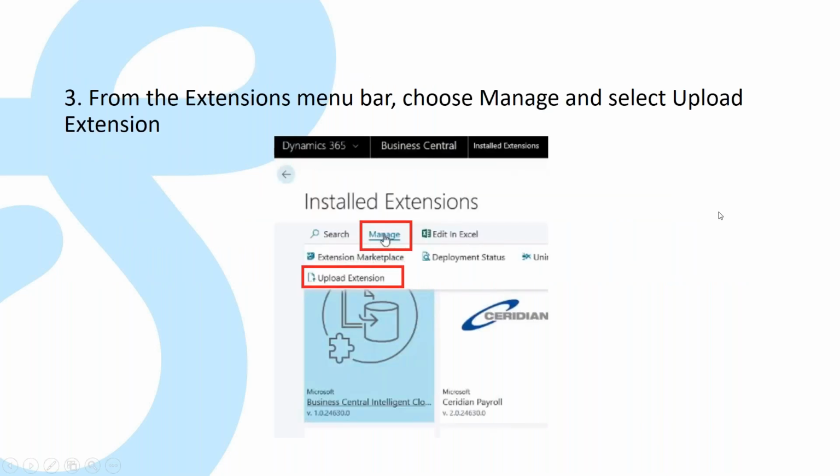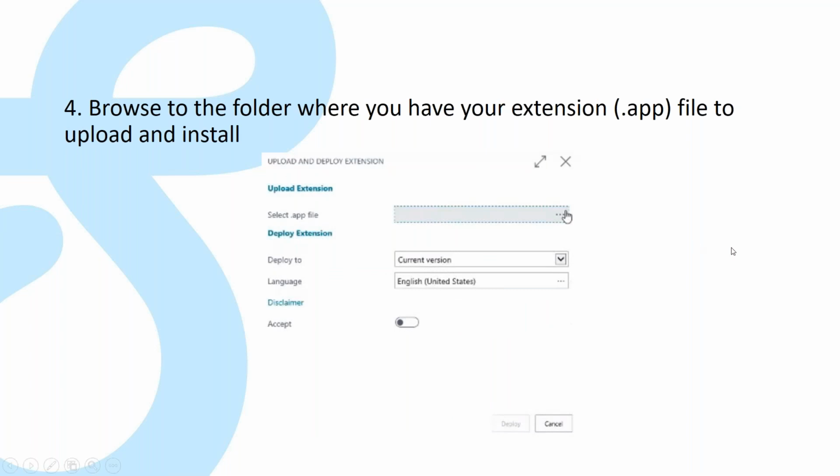From the Extensions menu bar, you can choose Manage and then select Upload Extension. Once this is done, you will be asked to browse for the folder where you have your extension .app file, and you can upload it and install it to the server.